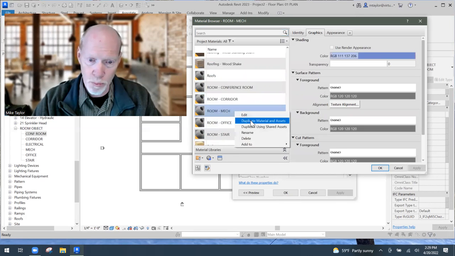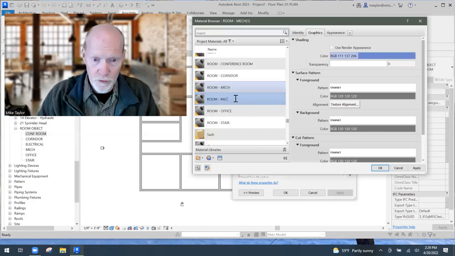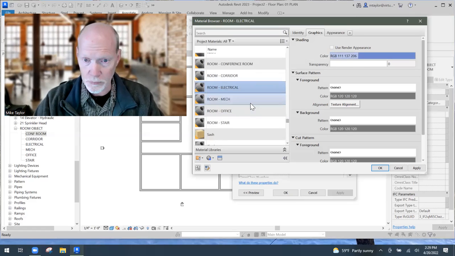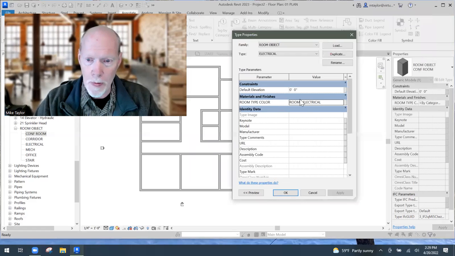So duplicate really fast. You can do it on the fly. Electrical. Okay. And I can even leave it the same color if I want to as my mechanical, whatever. Electrical. I'm going to say, okay, so electrical is electrical.